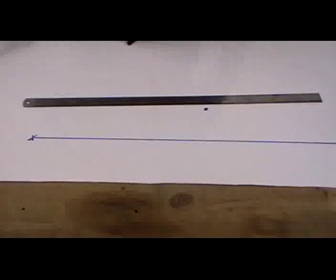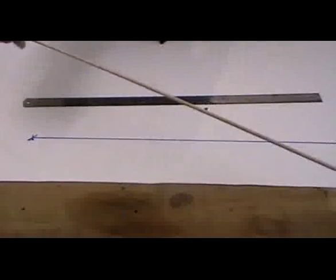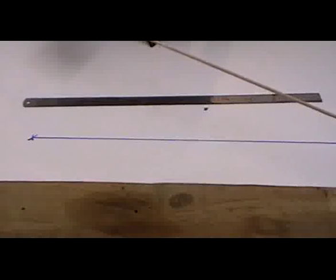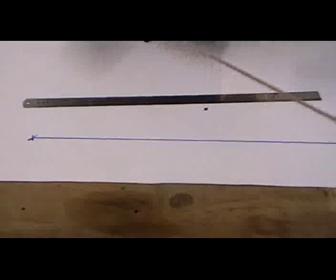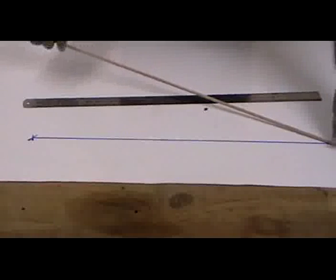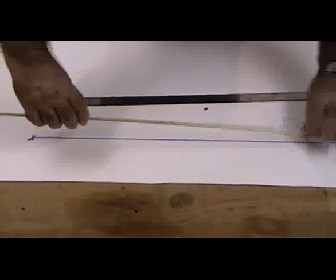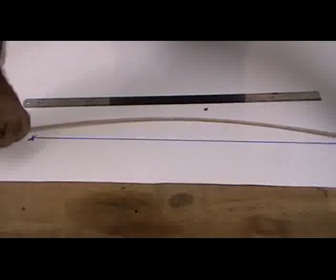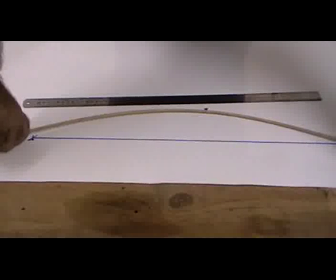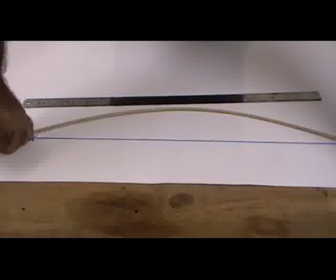So now what we have to do is take a piece of wood, in this case a dowel, and it could be plastic or something flexible, and we just bend it through these three points like that, and then we draw the line.